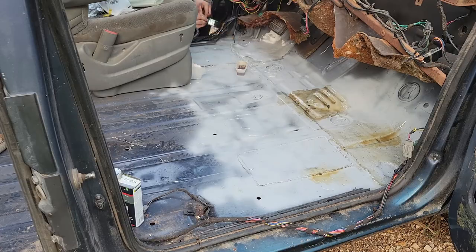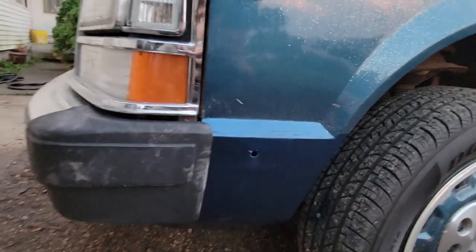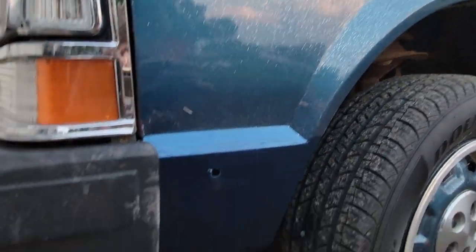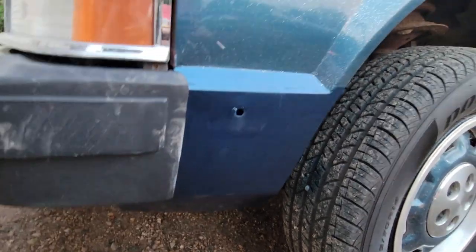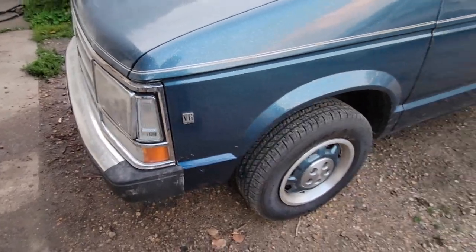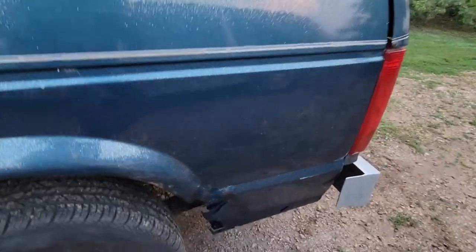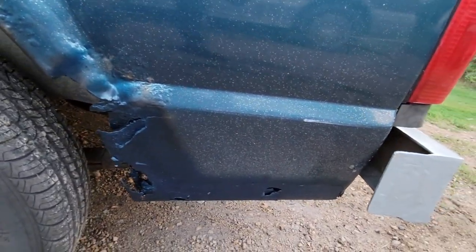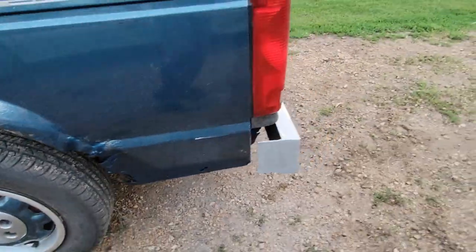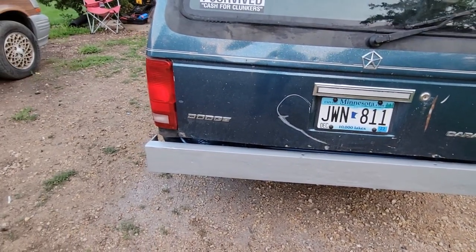All right, so this is what we ended up with today. This is a bonus right here, is getting this painted blue. It's a darker blue than what the vehicle is, but this is the blue I kind of want anyway. And it's not red. So we got that in there. Obviously, we got our V6 EFI badge. Now we come down here. I rust converted over, and then I took some extra blue and I went over that rust hole, so that makes me feel better. And then we've got our bumper here, which I just put some clear on it.